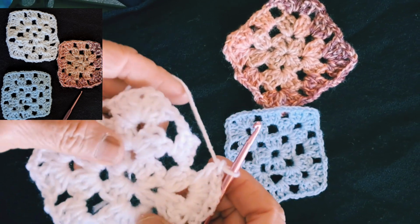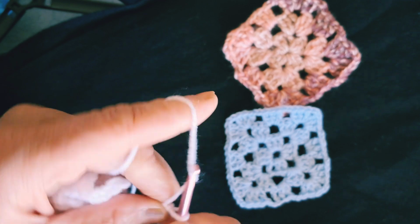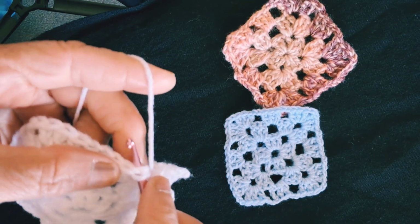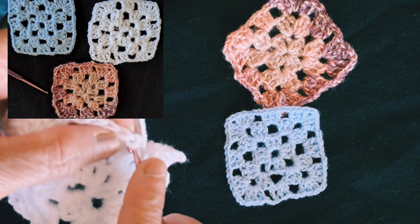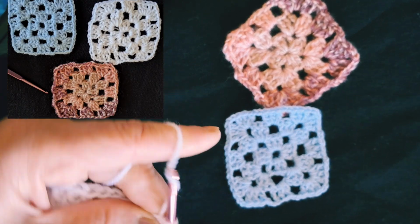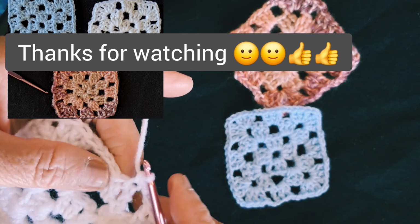See here, this one, we are at the end of the row. 2 chains, and we will go through here, and this one is done.